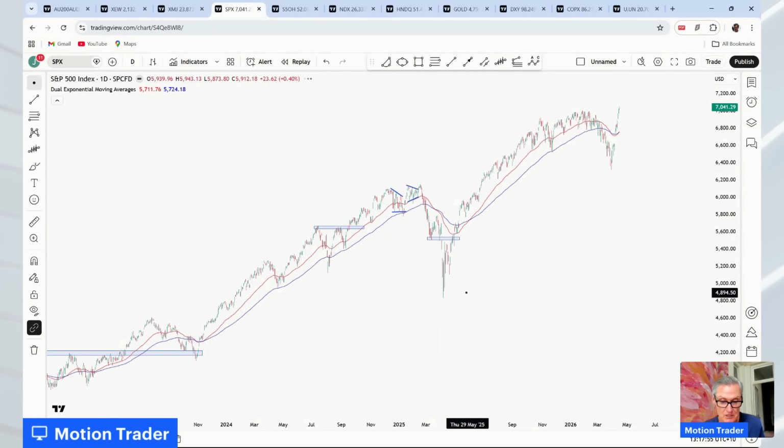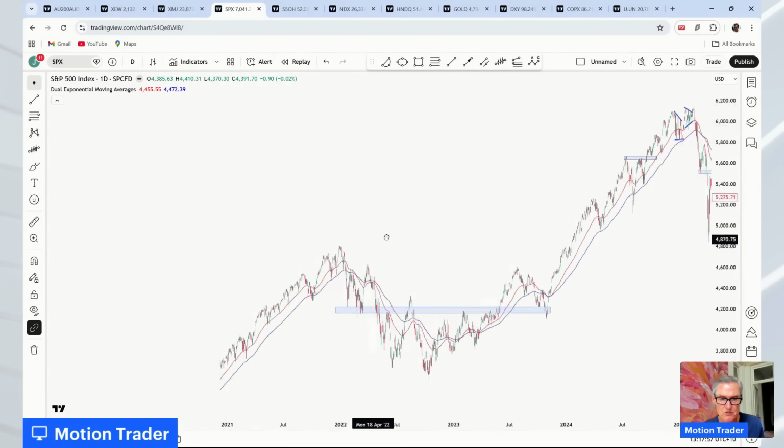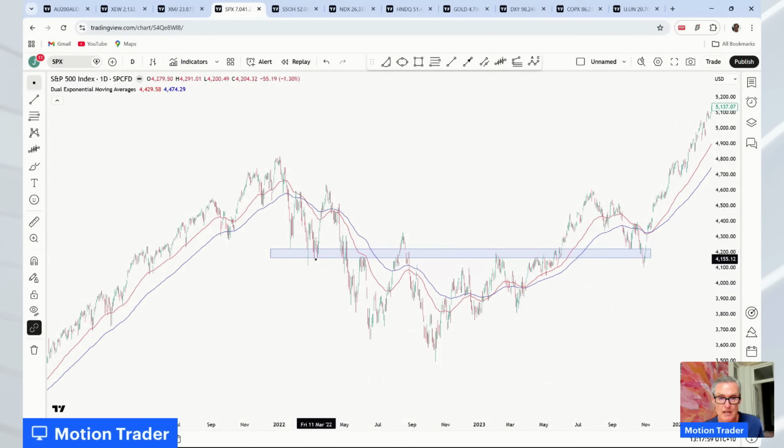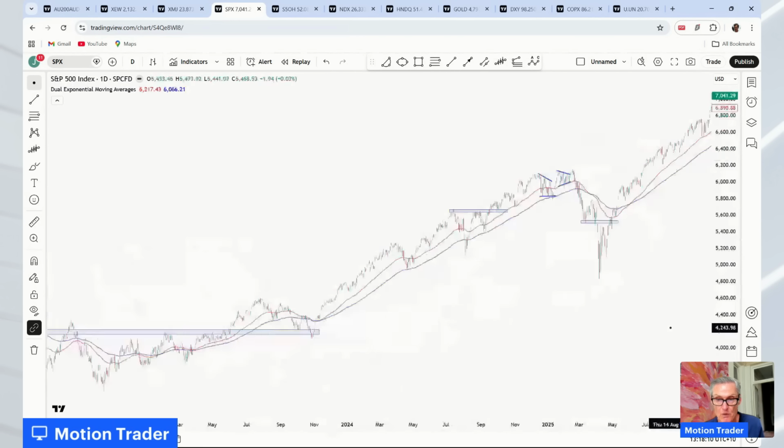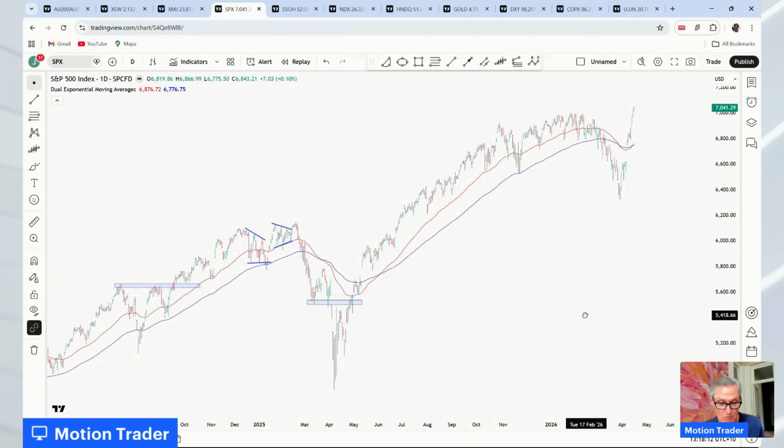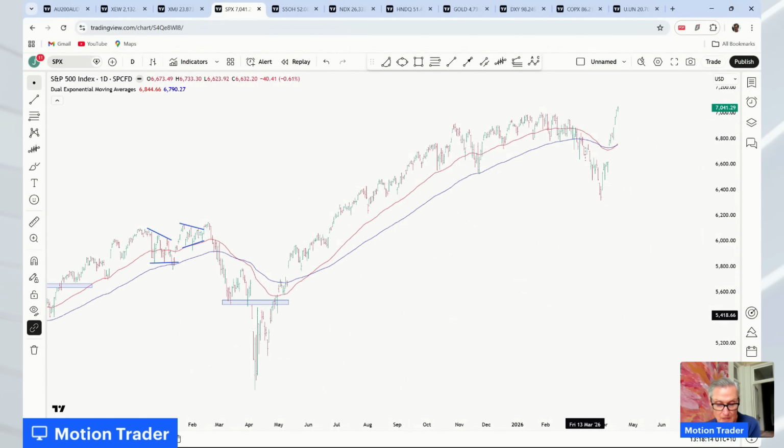Just on the selling side, we go back to 2022. This is a couple of examples where we had quick rallies from below the averages to above, and they were quickly sold into. Here's another one from below to above, quickly sold into. So we don't know what we're going to get this time around. That's what I'm watching for, though. And I'll tell you what I've done in a moment.